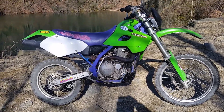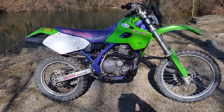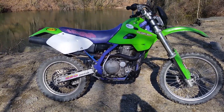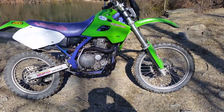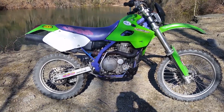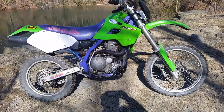The carburetor needed tuning — it was jetted too lean like they do all of them. Went from a 35 pilot to a 50 pilot and a 150 main. It's a Keihin CVK carb. After jetting it up, it's a lot more responsive, snappier, and there's no dead spot in it. There was a dead spot right off idle — now that's gone.